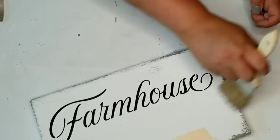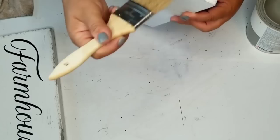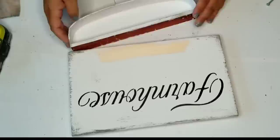So the spray paint actually worked. I think even if I added one more coat of the chalk paint, it would have worked, but I just wanted to try something different, and it did work. So I was very happy with that. And I now added some more of that distress using the Rust-Oleum chalk paint in the country gray.